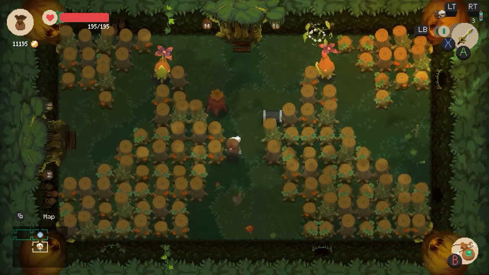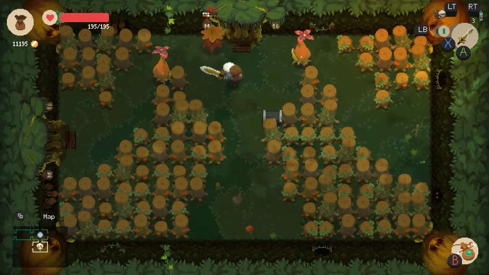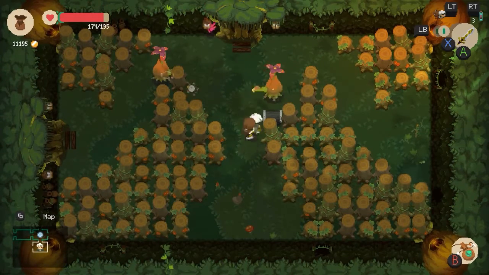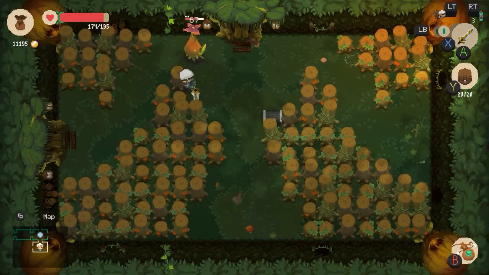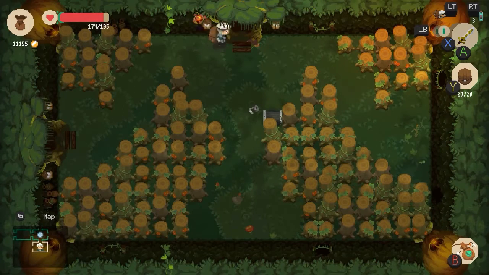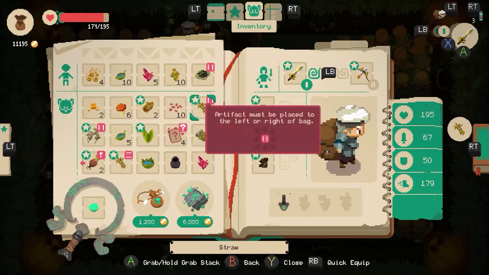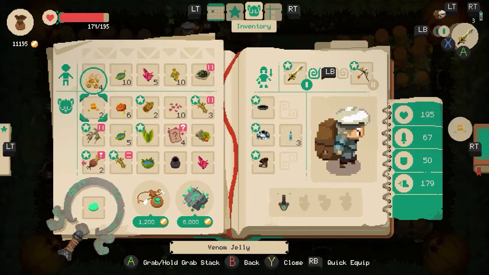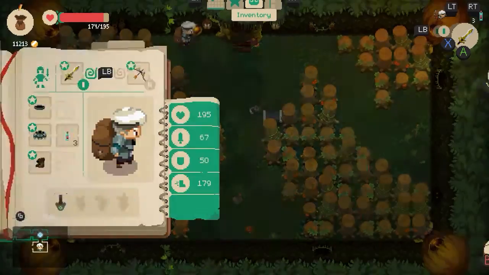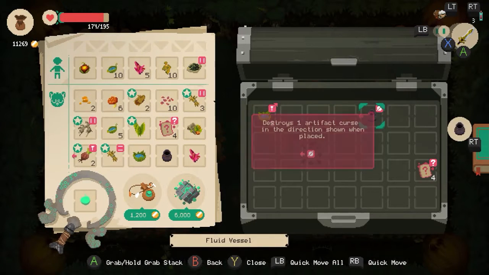That thing has so much health. Get dunked. Get dunked. Give me that good-looking thing. Magic wood. What's the least valuable stuff here? Venomous spores. That's those. You look good. Okay. I don't have any teleport home things.